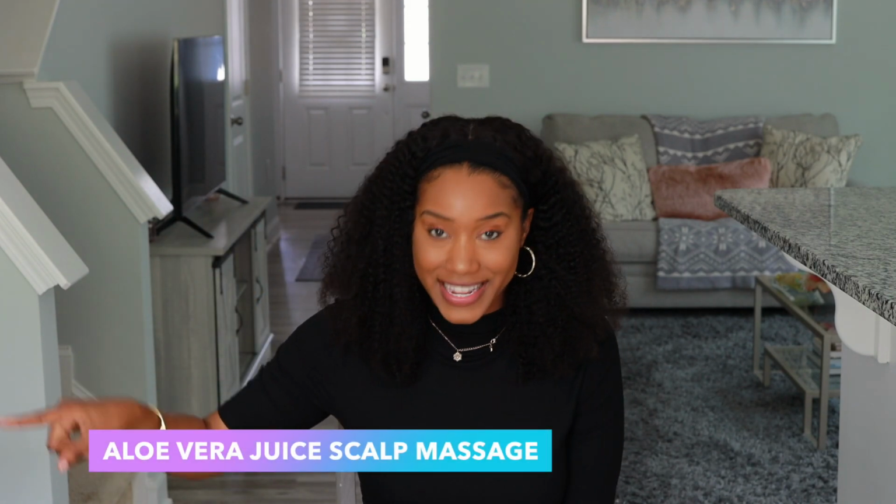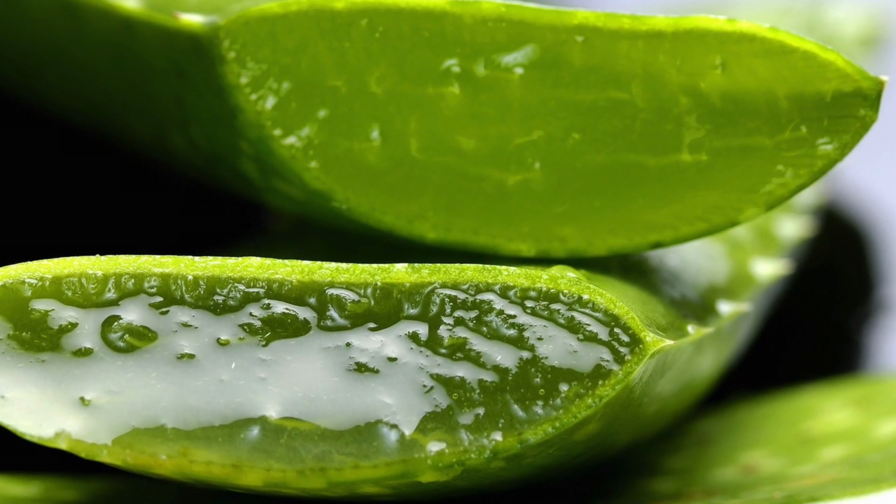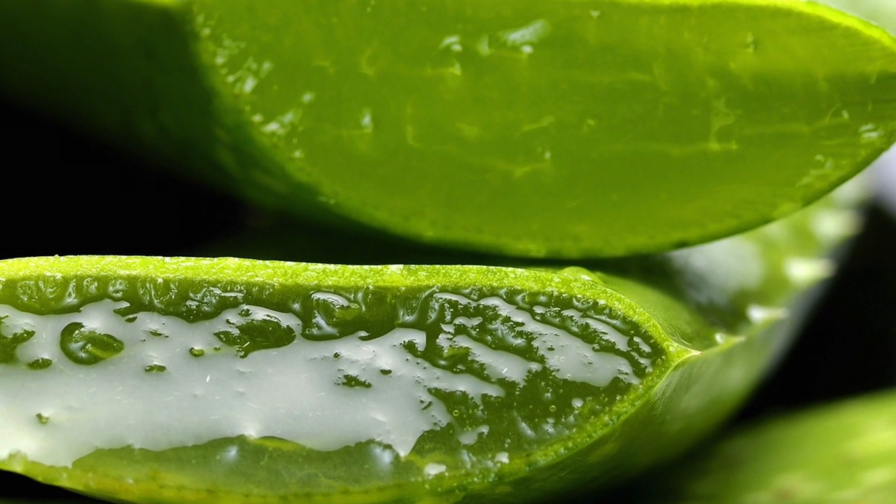Okay, the second solution is going to be aloe vera juice scalp massages. Now, aloe vera juice, in my opinion, is probably one of the best ingredients for our scalp and including our hair. There are so many benefits to aloe vera juice. It's full of vitamins and nutrients. It's super hydrating, and it is acidic, which is ideal for our scalp and our hair.